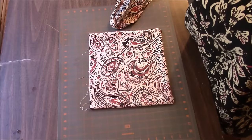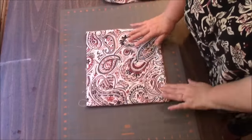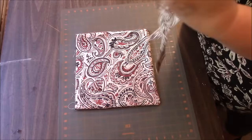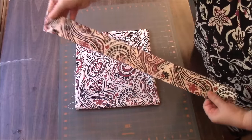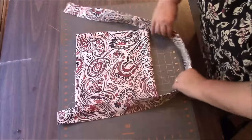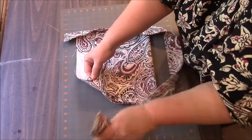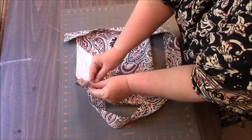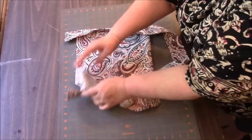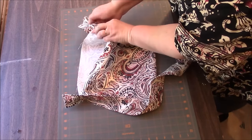Okay, we're done with the strap. Now here's a part that might seem tricky — we are going to attach the strap to the tote. Take the outer side of your tote, the one that has all three sides finished and is just open at the top. Take your strap, fold it in half just to make sure you don't have it twisted, and you're going to make it like a horseshoe under the tote. Make sure it's not twisted. All you're going to do is take this seam and go about two or three inches down, and we're going to attach this here with a pin. I don't usually pin but I'm going to for your sake. I want to get the seam in the middle of the strap and leave about two or three inches sticking up.